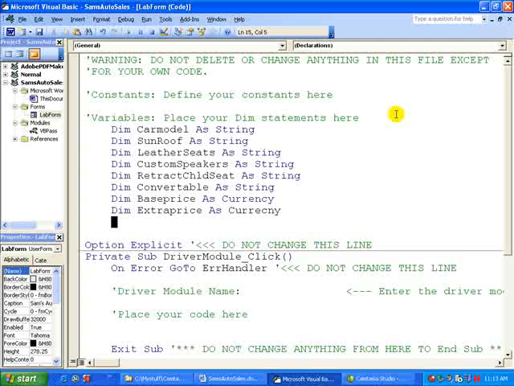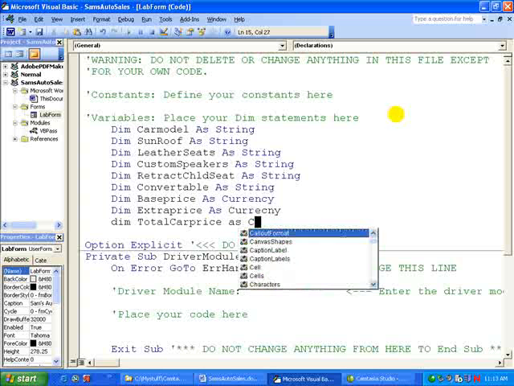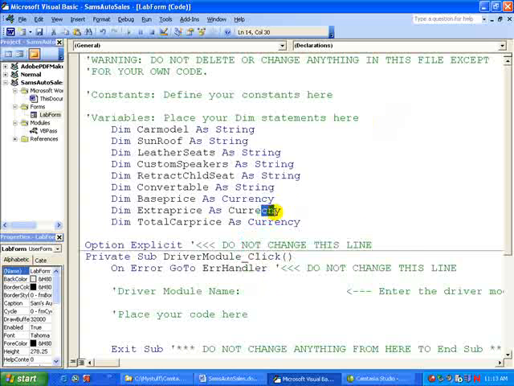And we also have a total car price, which is also currency. Looks like I've misspelled currency here, typo. And I can't seem to get that right. There we go. Okay, if we needed more variables in this, we can come back later and add those in. But for the time being, this will do.